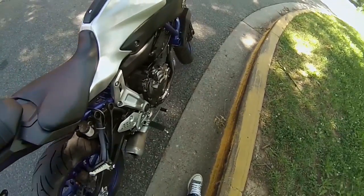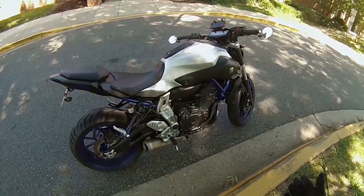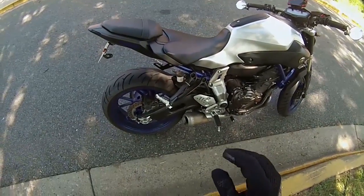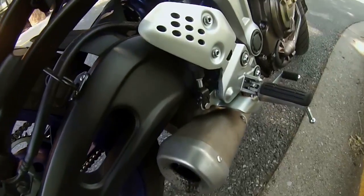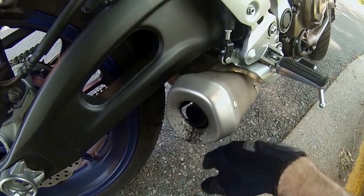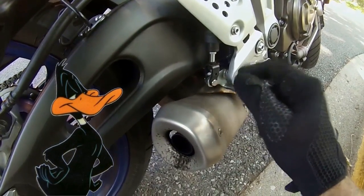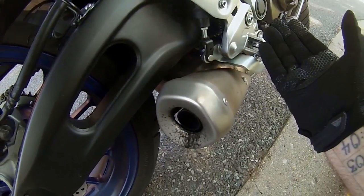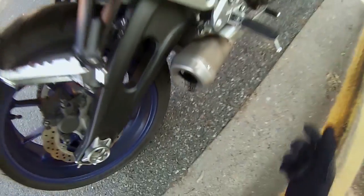Another thing that I did that I've seen people on YouTube do was, because this bike comes with a catalytic converter, it sounds weak when you turn it on stock, and I've seen a few people who have FZ-07s on YouTube drill 3 holes up top and 3 holes at the bottom. I did it with a 3/8 drill bit. It made it sound a little bit throatier. I mean, it's still stock exhaust, so you're only going to get so much out of it, but it did get a little bit throatier.